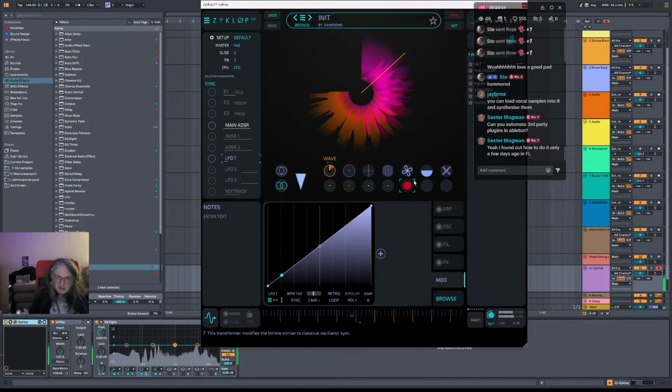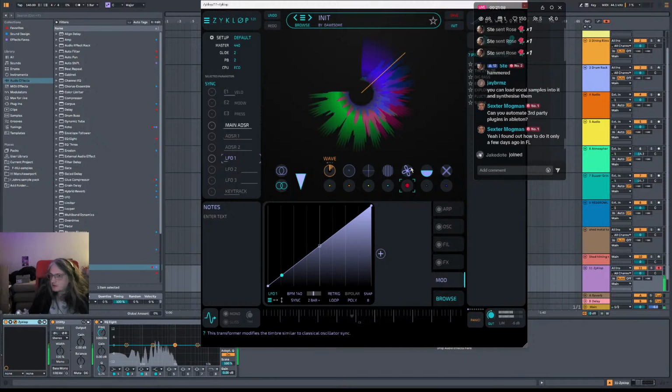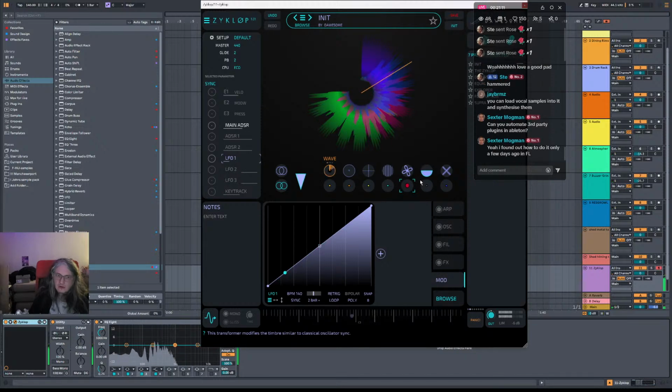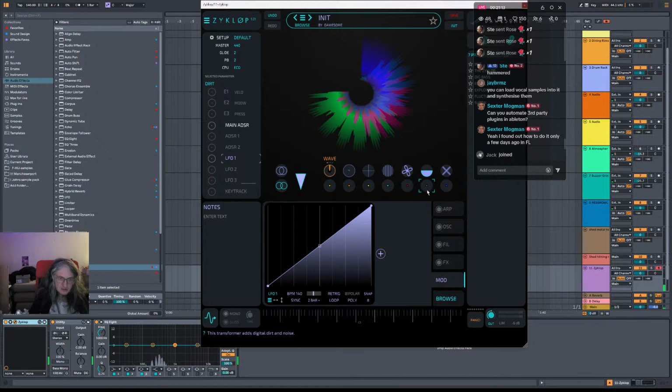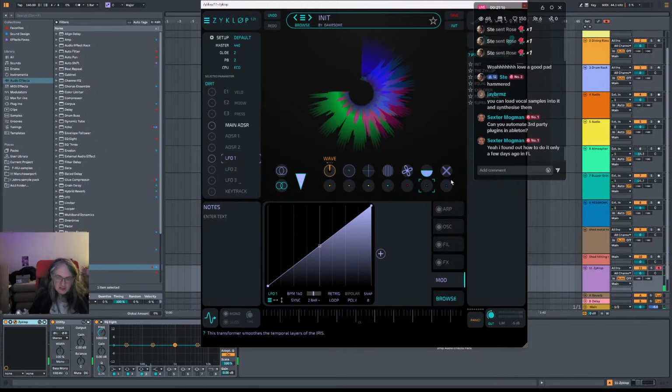That would sound better with that one. Could make a good foghorn, that. This one adds dirt and noise, which is the last thing I want. This one purifies the signal into a wind instrument towards a sine wave.